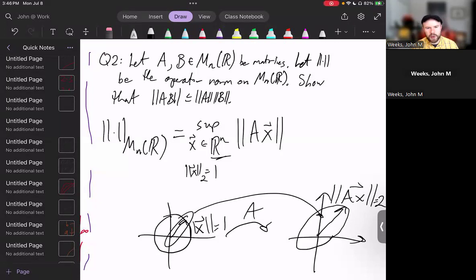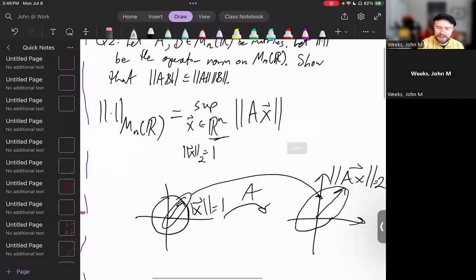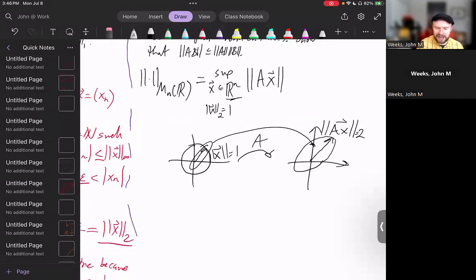We're going to show that the norm of A times B is less than or equal to the norm of A times the norm of B. And let's take that same type of process that we did last time and try and work backwards for this one, using this as our way of describing this. Let's first take and rewrite the norm of A times B. Well, the way we're going to do that is we're going to take the supremum over all vectors in Rn and have a norm equal to 1 inside of that space.